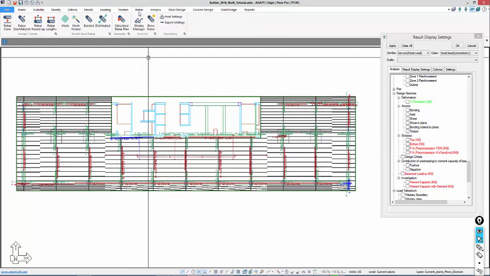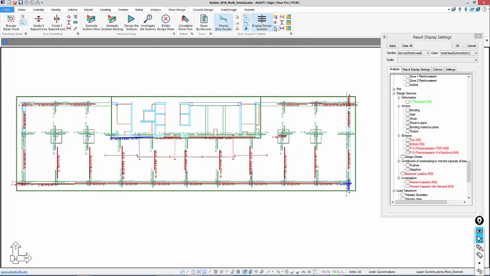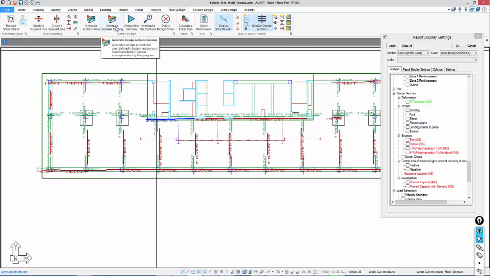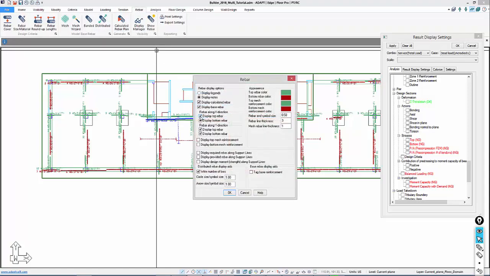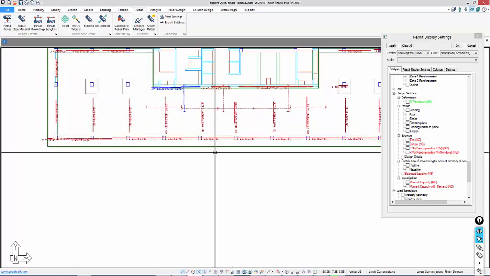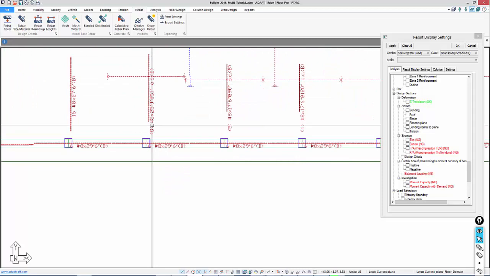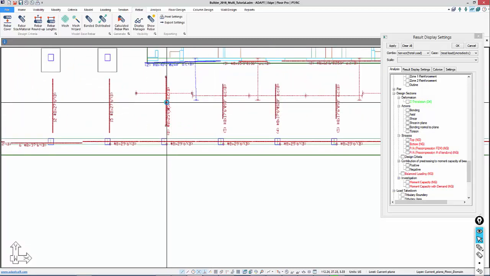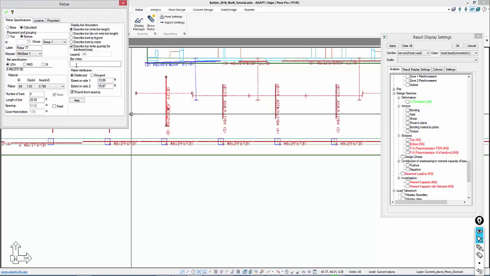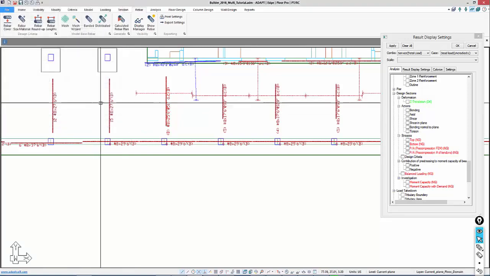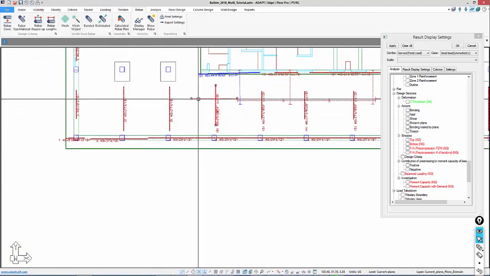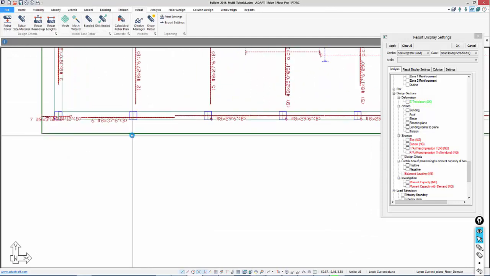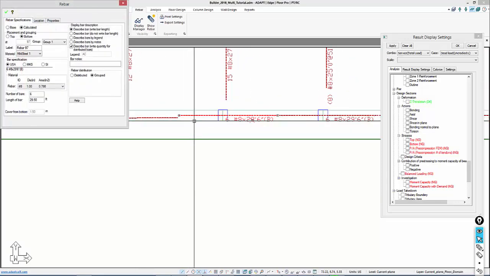If we go to rebar, under the display option, let me turn off the design strips, and I'll go over here to reinforcement display manager. We can then display, for example, if I want to look at just bottom bars in the slab, these belong essentially to the strip. So we have bars here that are shown as distributed. This is for like a one-way slab or even a two-way slab. You can see the two-way is actually shown as grouped. The one-way is shown as distributed, and then the beam rebar is also shown as grouped.